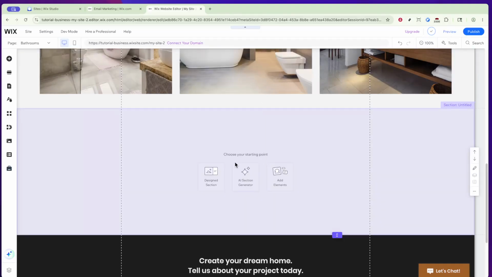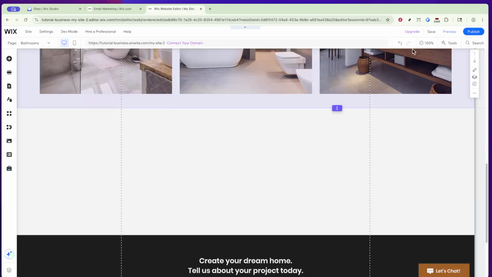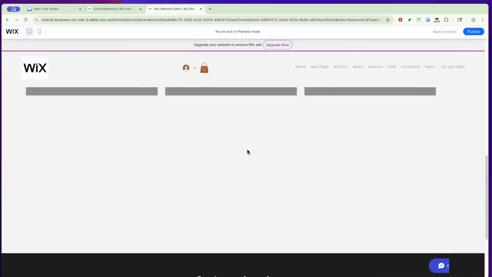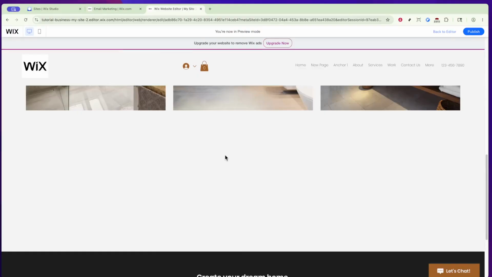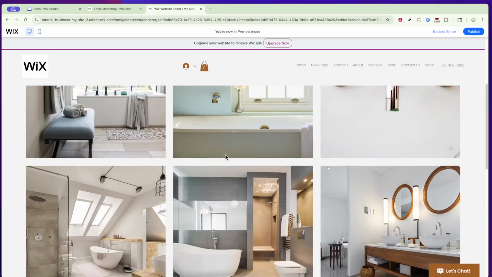Finally, preview your site to make sure everything looks as expected. The preview option is often located next to the Save button, and it allows you to see your site as your visitors would. Take a moment to scroll through the page and check that the layout is clean and the deletion hasn't caused any unintended gaps or design issues. And there you have it. You've successfully removed a repeater from your Wix site.